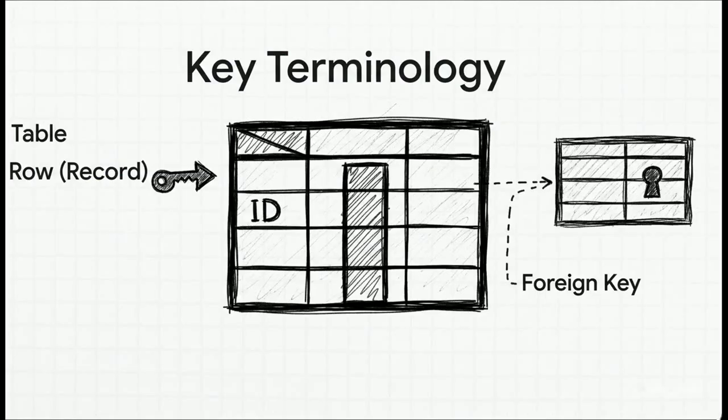So let's lock in some of this lingo so we're all on the same page. We've got the table, the row, and the column, which we just saw. The schema, you can think of that as the master blueprint for the whole database. And then we have two incredibly important concepts, the primary key and the foreign key. These two are the secret sauce that gives a relational database all of its power.